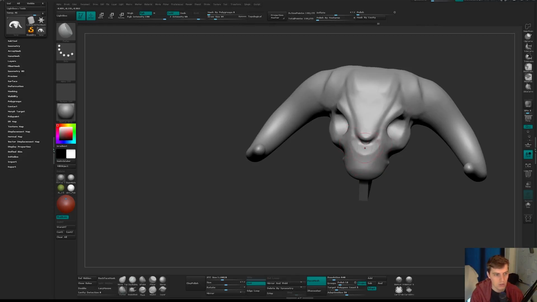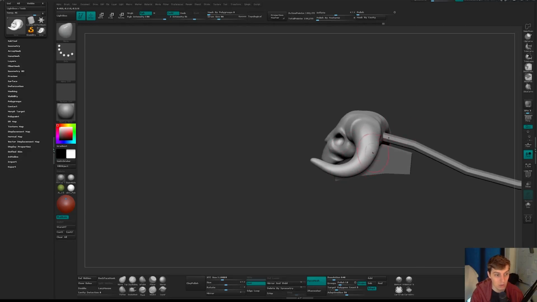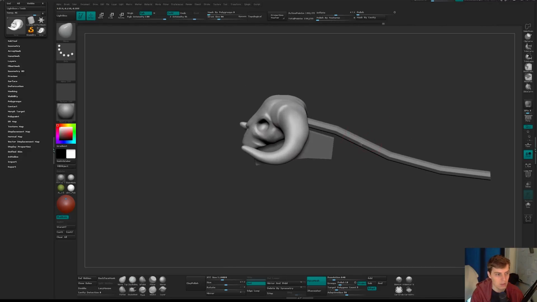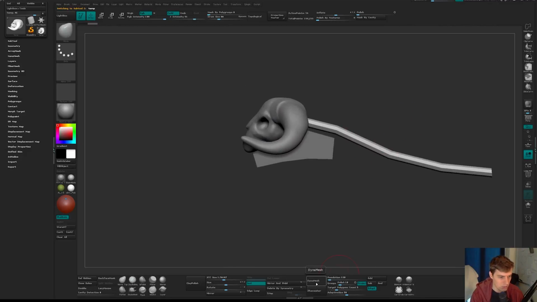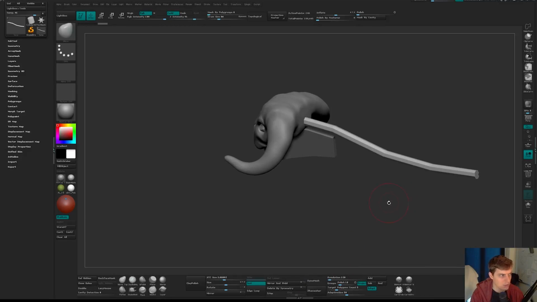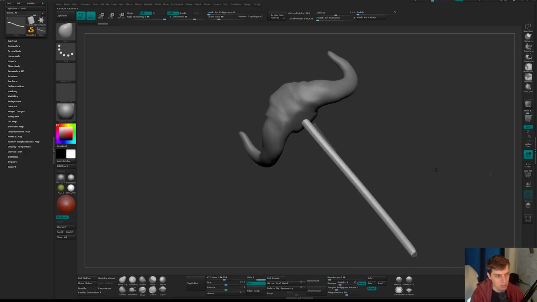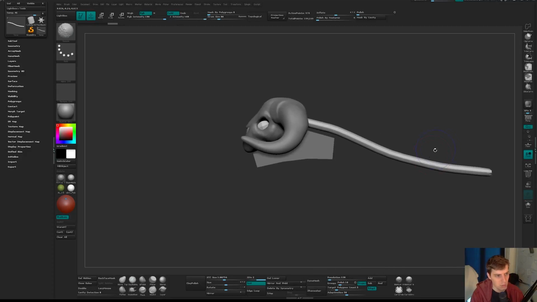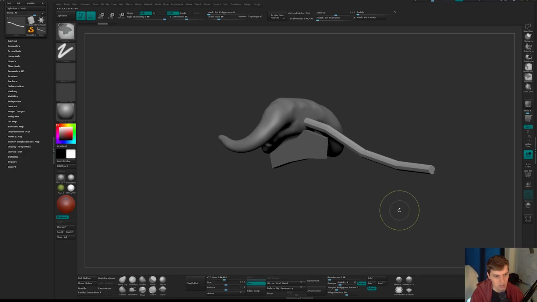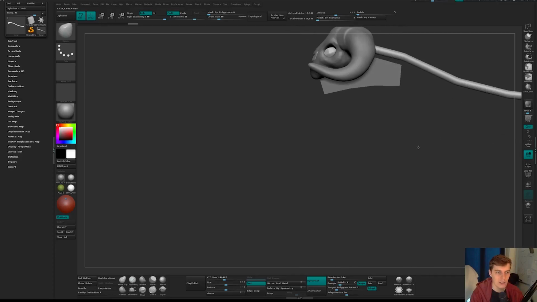So, all right. Let's not linger too long on the skull here. It's not finished. We're going to come back to it. But at this point, I think it's worth jumping to something else. So, okay, that's too low. Let's increase. If I try to subdivide the stick, well, it's not that bad actually. Maybe I should subdivide it once. Let's see what happens if I just dynamesh it. Okay, a little bit higher. Yeah, it's better if I dynamesh it. I dynameshed it and now I'm just going over it, smoothing it a little bit.